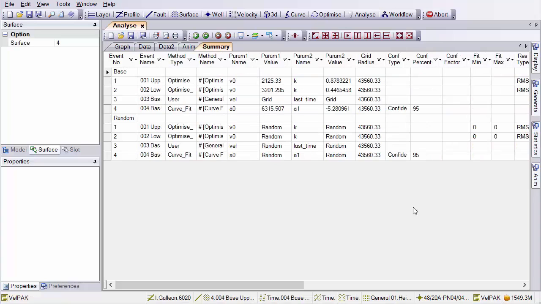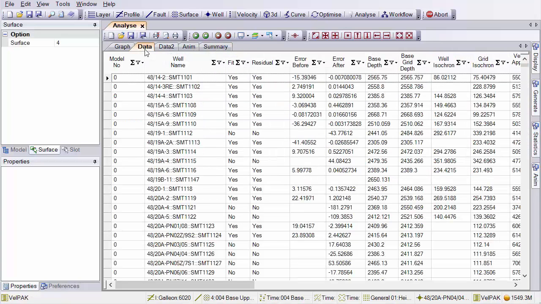Now let's take a look at the Data tab. Here we have collated results for each well for each realization. The first column shows the model number, so going from 0 down to 1000.